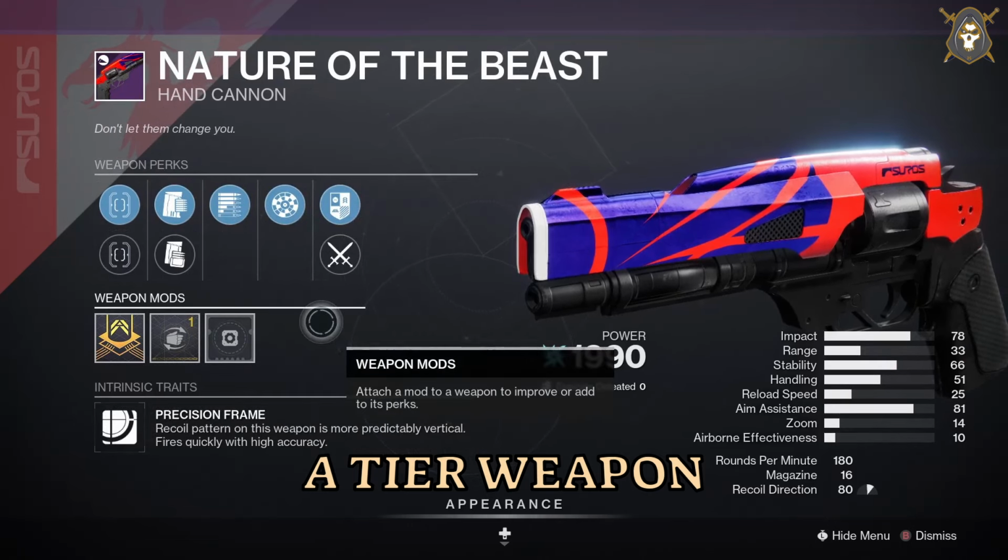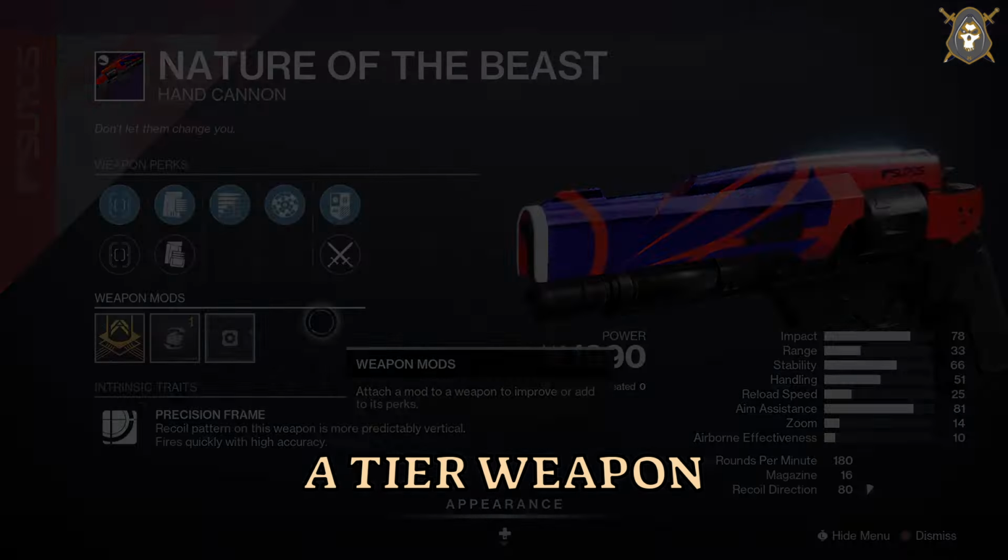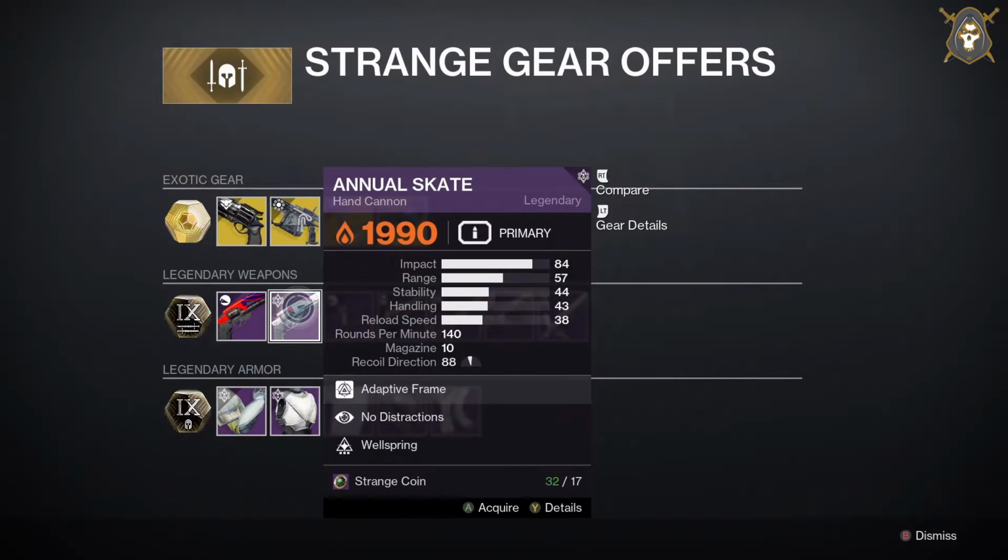Okay, and what you want is fast draw HCS in your first column, accurate rounds in your second column, subsistence in your third column, and you want Dragonfly in your fourth column, and you want it with that handling masterwork for the weapon. He's got that annual skate hand cannon.